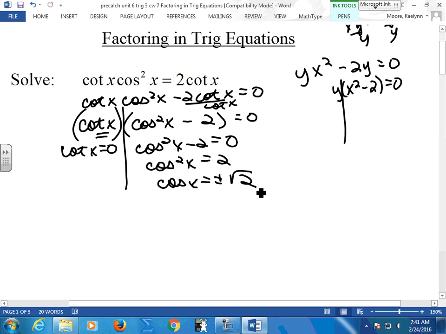So let's work on that first. Well, obviously that would be all 4 quadrants, right? So is there such an angle that has a cosine of radical 2? Well, I don't know. Let me drop my triangle and take a look at this. All 4 quadrants. So I say cosine is x over r. There has to be a 45.